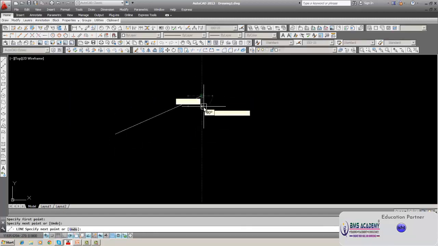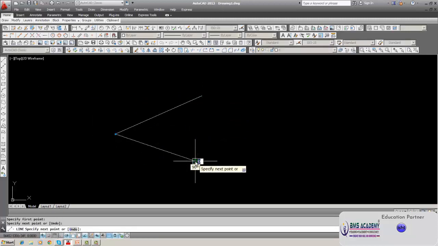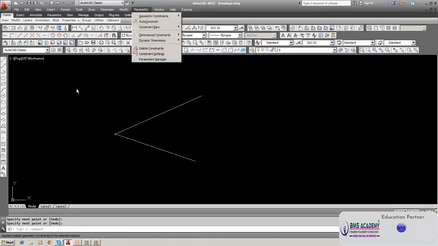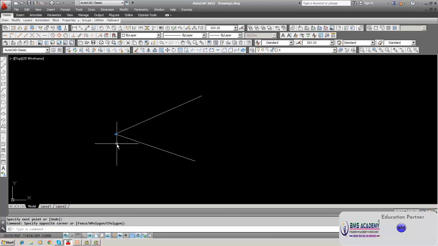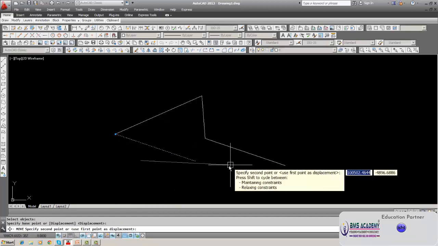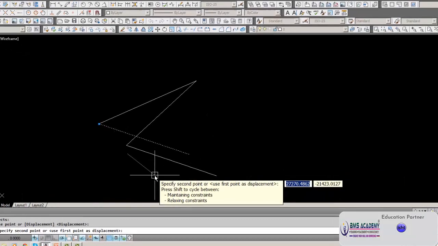Now I will go back once again and draw another line. See, the constraint is applied automatically. Some of the constraints, coincident or a few others, are mentioned there in the auto constraint. They are applied automatically. So see, what is the meaning of applying automatically? This line will always be joined. Even if you want to move it, it will not be disconnected. See, it will not be disconnected. It moves from there because that end is fixed.